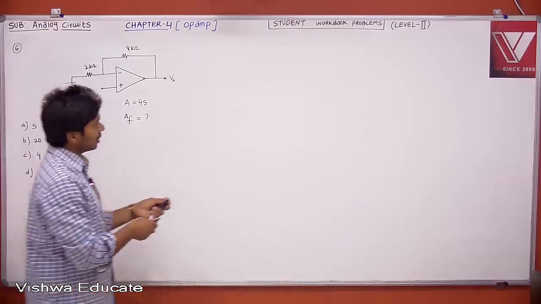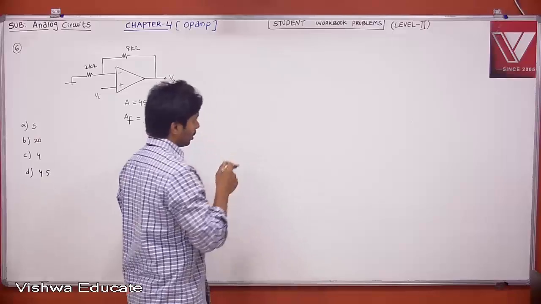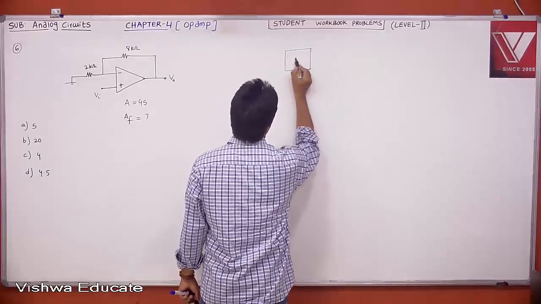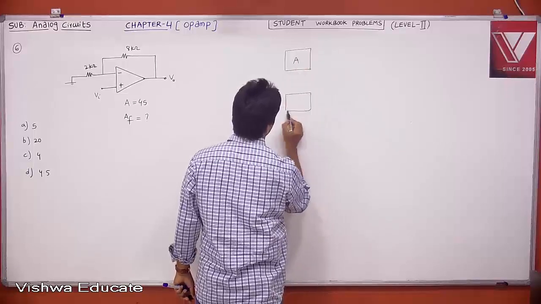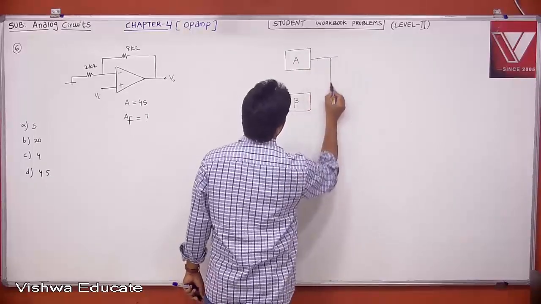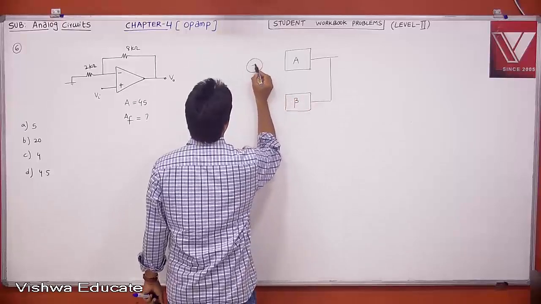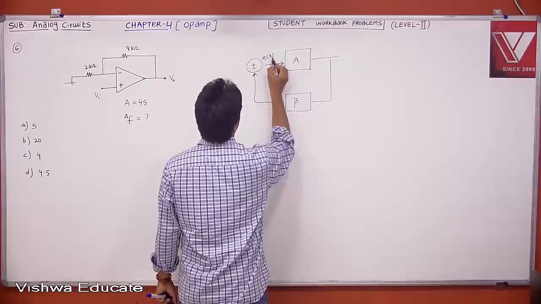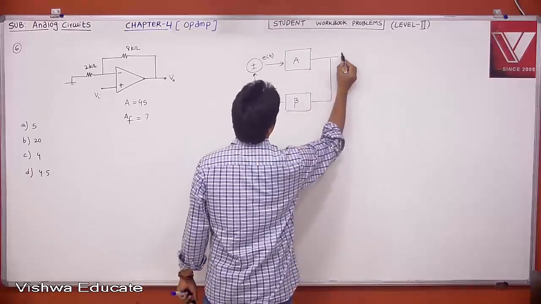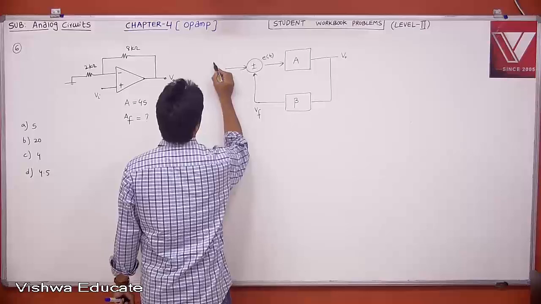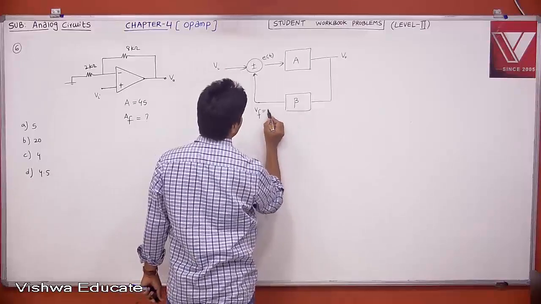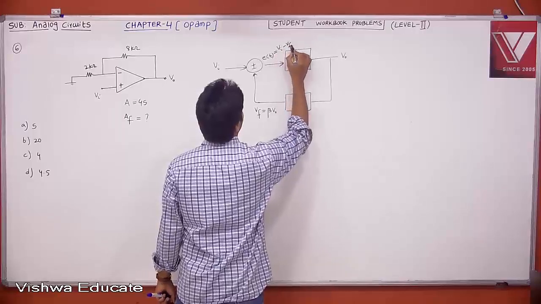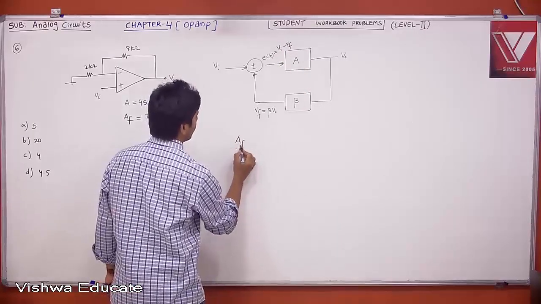Okay. Just for your understanding, if you take an amplifier, then what is your closed loop function? If you take an amplifier, this is your open loop amplifier A, and this is your beta network beta. Then output is sampled and it is fed back, negative feedback. Okay, and this is your error voltage E of t, and this is your feedback signal Vf, and this is your output signal V0, and this is your input signal Vi. Let us say Vf is nothing but beta into V0. And E of t is equal to Vi minus Vf.